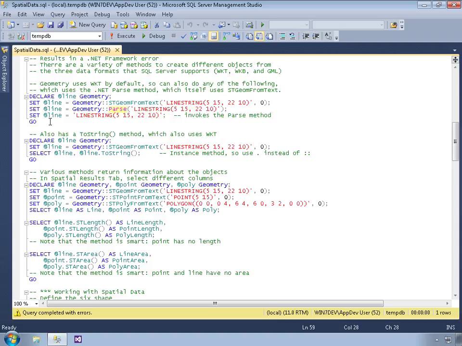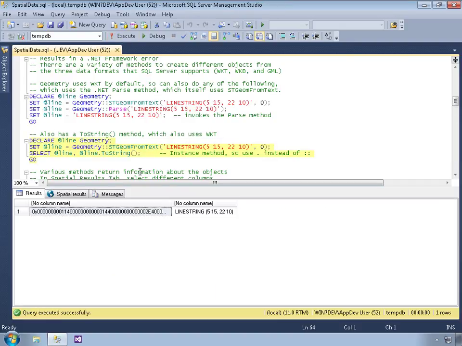Now, if you have an existing object and you want to retrieve the well-known text data representation, you can do that with the ToString method. This is another bit of evidence that these objects are created using the .NET Framework, because all objects in .NET have a ToString method. And so this is just the standard .NET method that's been overridden in the geography and geometry data types in order to return some sort of string-based representation of that object. So I once again create a geometry object using STGeomFromText, pass the line string, and then do ToString, and execute that. And there you can see the binary format, and then there's the well-known text format.